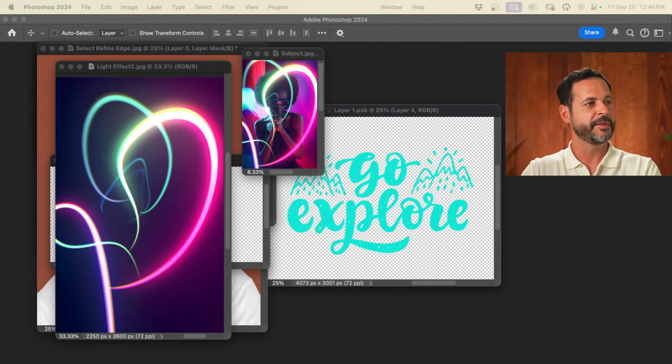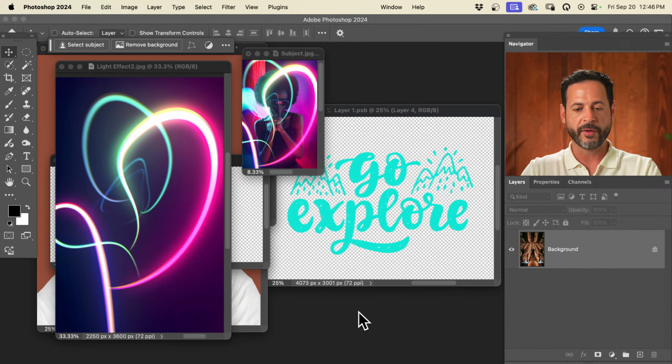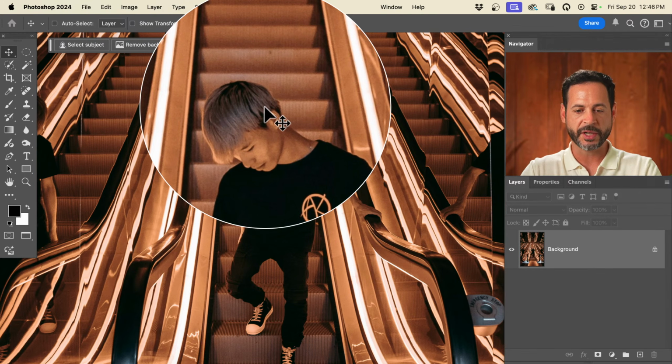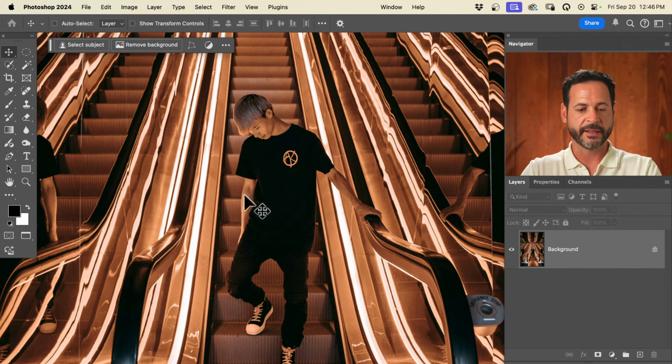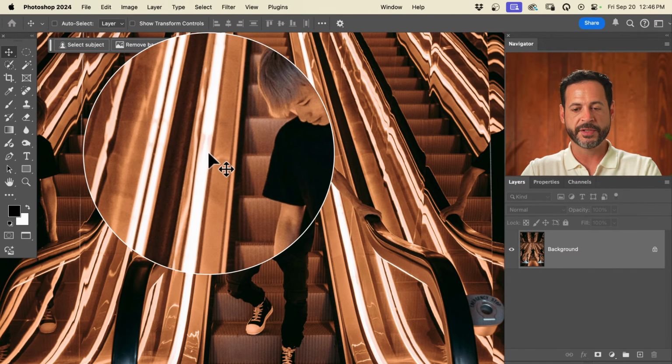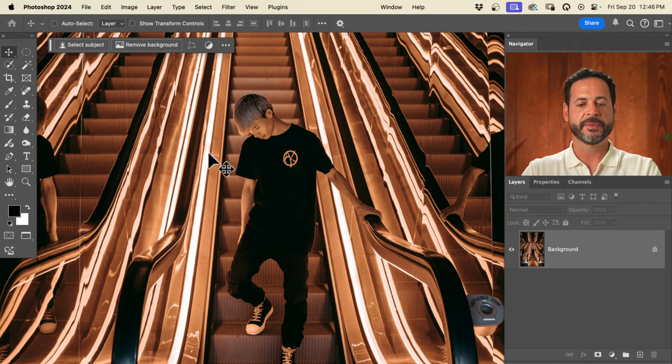Well, we are just trotting along. We've got about 15 minutes left. The next thing we want to show you is a very quick technique with adjustment layers. We have this subject here on this escalator. What I want to do is select the color range of these light bars here, and add an adjustment layer to give that a different color of glow. So I want it to glow, but I want to choose the color of that glow.